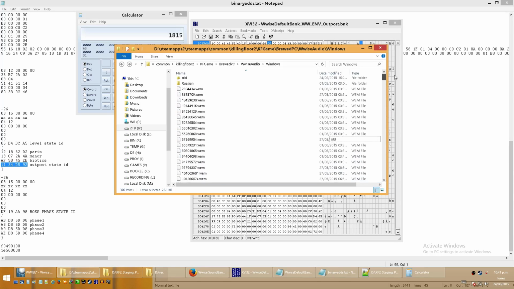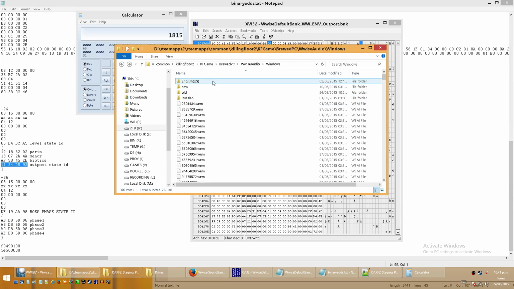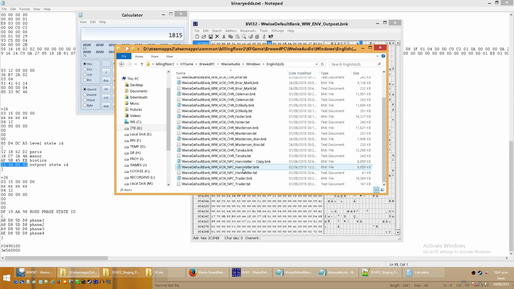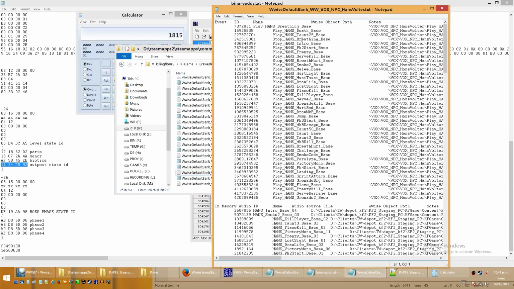Now we got the boss phase. For the boss, we need also a bank that plays something during the boss phases, and luckily we got this bank here. And if you see, it has an intro voice line that will mean phase 1. It does have a phase 2 start, it does have a phase 3 start, and a phase 4, and then finally has a death line. So that means that we can exit phase 4 and go back to none right at this place.